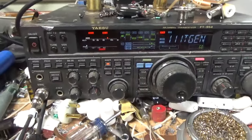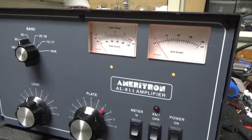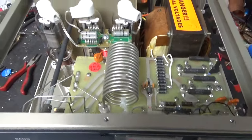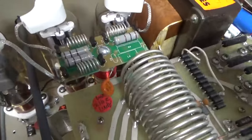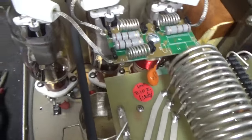Okay. Take the cover off and show you the inside. So I'll show you the inside real quick. The screw holding in the plate choke wouldn't come out. They must have put epoxy or something on it, so I'm going to leave it alone.